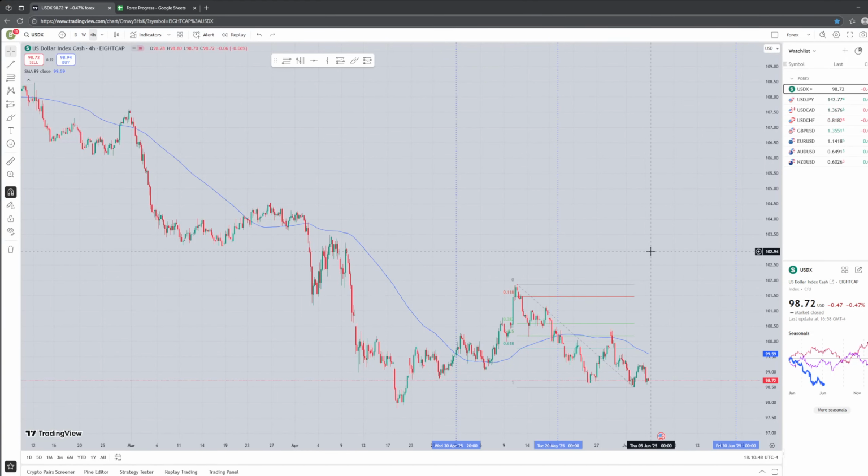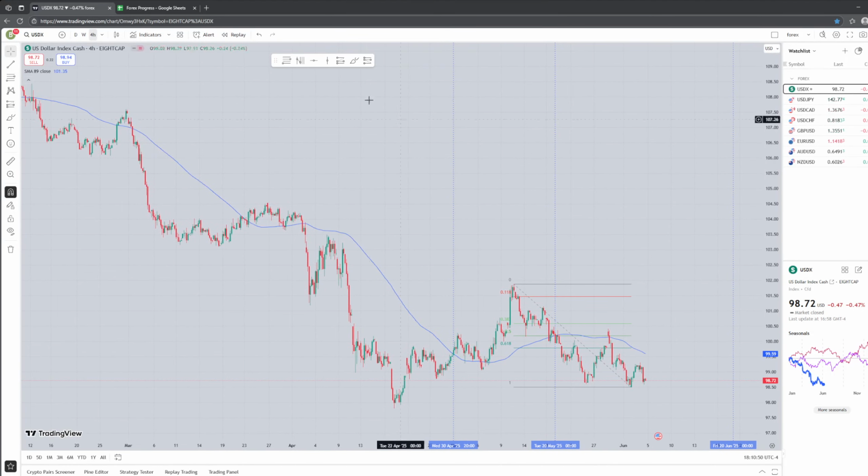Okay, let's start with the USD index chart, and here we have the market consistently behaving below the blue moving average line, right? So that means the overall trend is down. The market is expected to continue along the down trend. In other words, USD is getting weak against other pairs overall. So we're going to look for opportunities to sell USD.